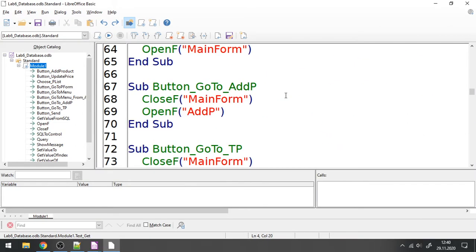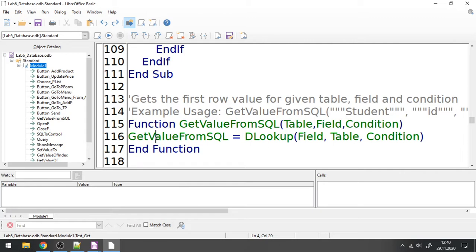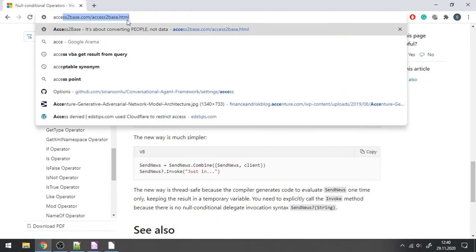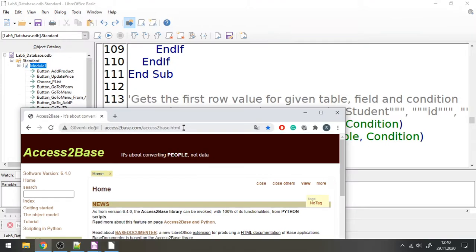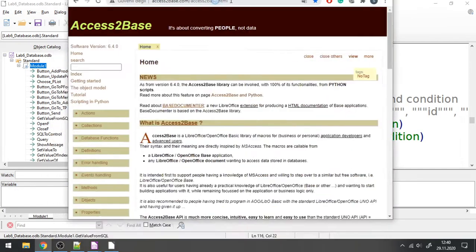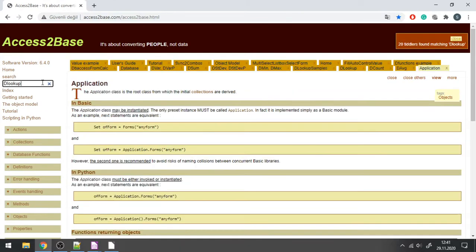Let's check the get value parts in here. So we set the value as the return result of this dlookup function. Actually, we can also check the access database documents. So we are using the dlookup function here, and it is going to show up here.